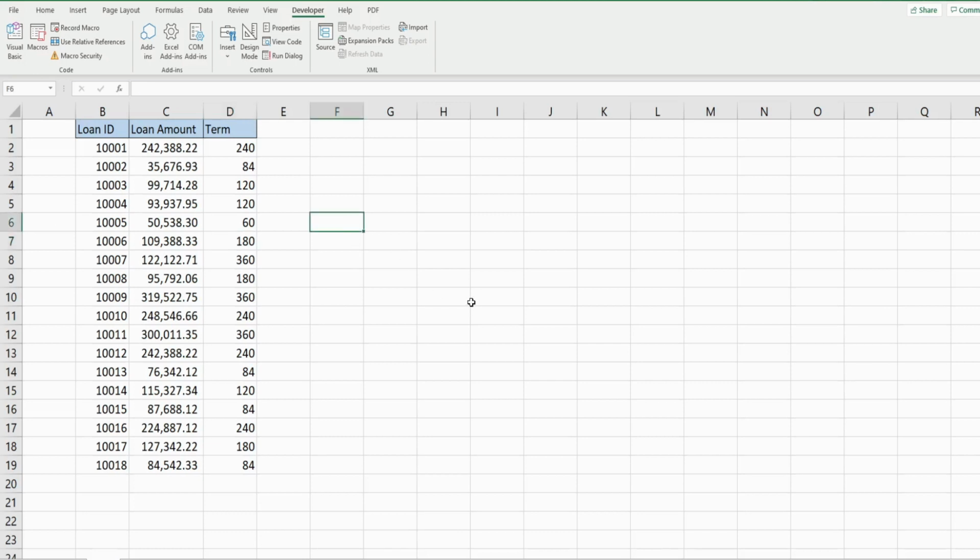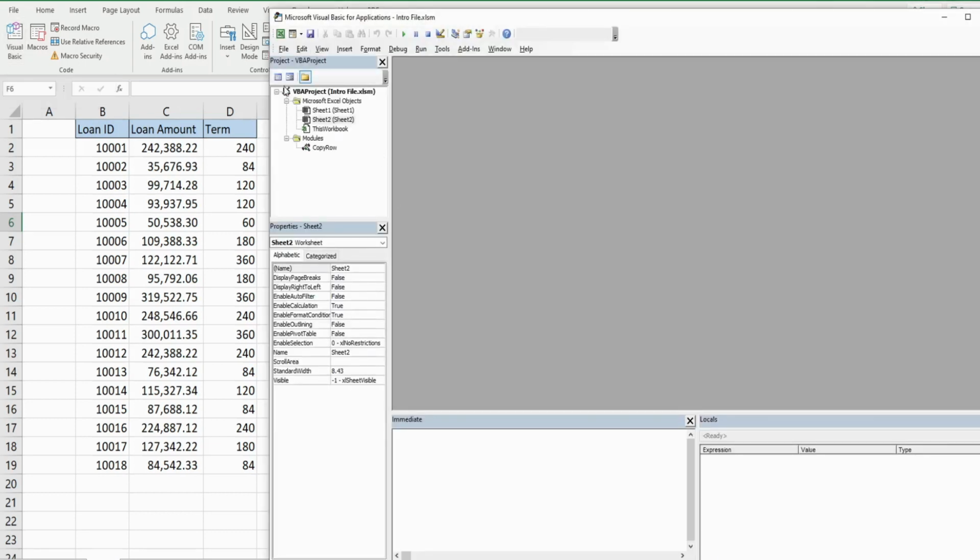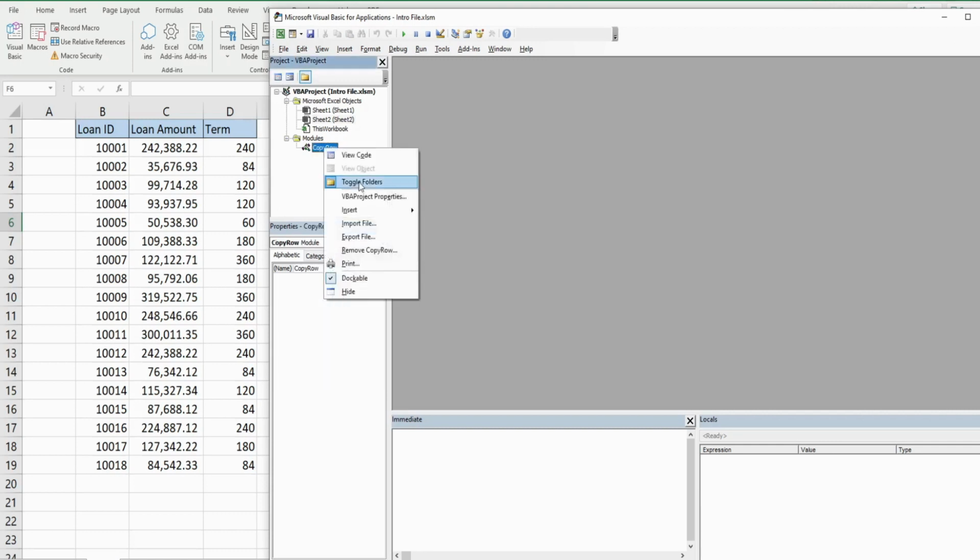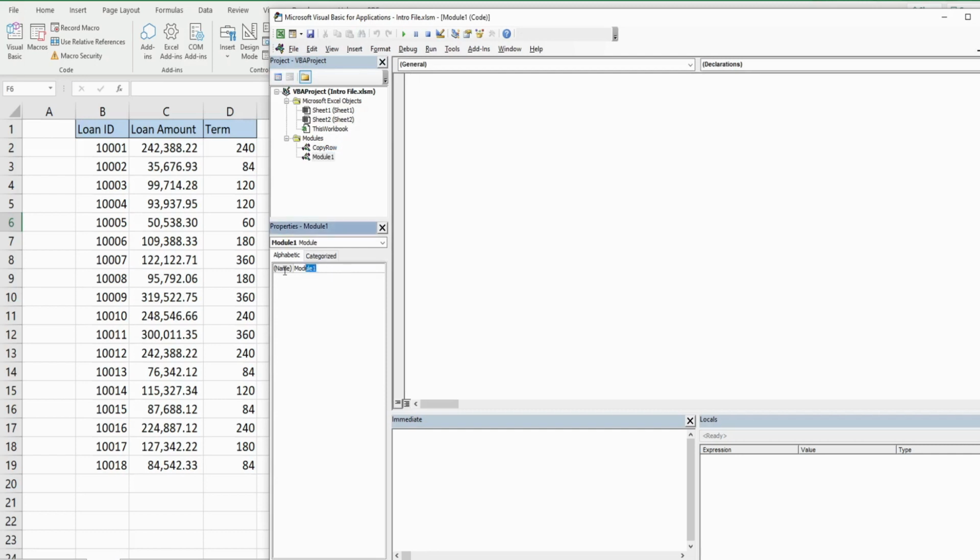So the first thing we need to do is go into the VBA editor window. You can do that by clicking on your developer ribbon up top and clicking Visual Basic or hitting Alt F11. Anywhere in this project window, I'm going to right click, go to Insert, and then Module. We'll call this module Ranges. And we'll begin with the keyword Sub for subroutine, and we'll call this first subroutine single cell ranges.